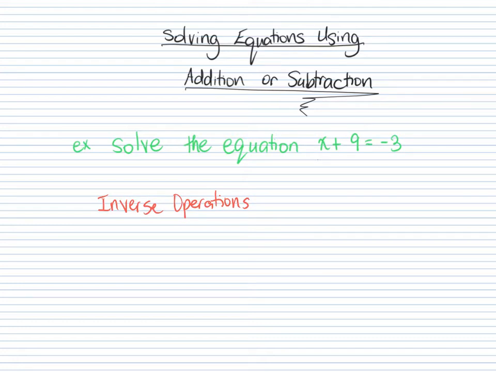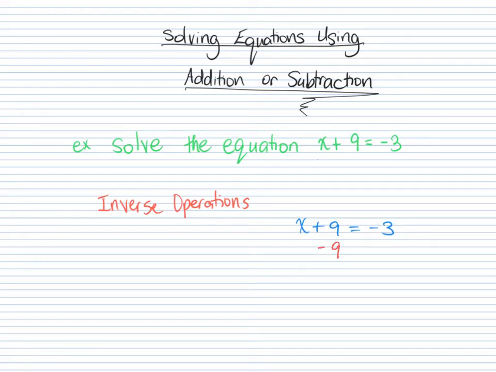All right, so now we're going to solve the equation x plus 9 is equal to negative 3. Our goal right now is to get this x by itself. We want to know what is x. X is equal to something. We don't know. And it's this pesky little plus 9 that's bothering us. We want to get rid of that plus 9. And the way that we can get rid of that plus 9 is to do the inverse of that. So right now 9 is being added. And what we can do to get rid of that 9 is subtract 9.